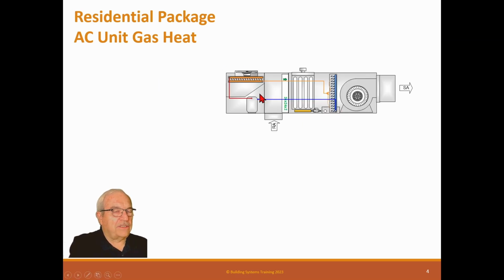It's exactly the same as the other unit, except it's got a gas furnace in here. And this gas furnace is a standard furnace, probably purchased from some manufacturer. They install it in the factory. It has a gas valve. It has the internal fire. It has a flue, and it has a way to get rid of the flue gas. So this is just like the other unit. The residential thermostat connects to these lugs just like the other one.